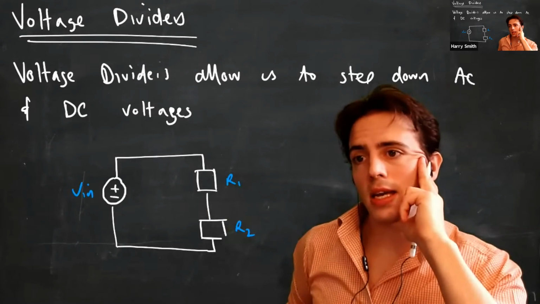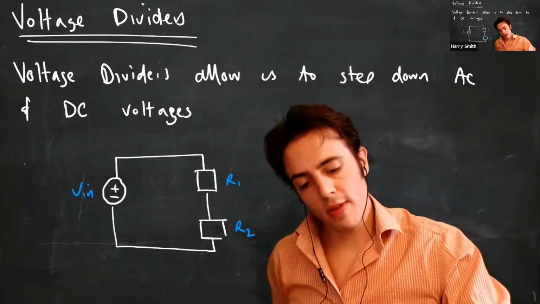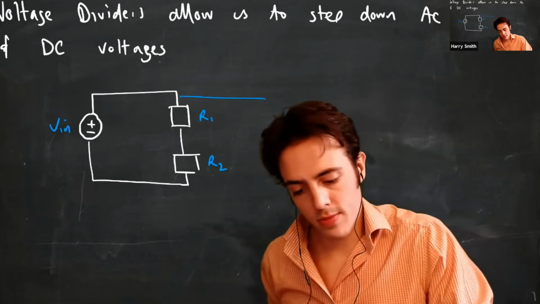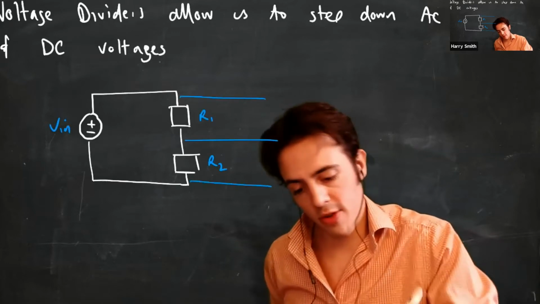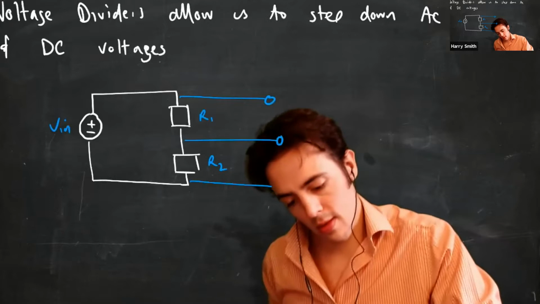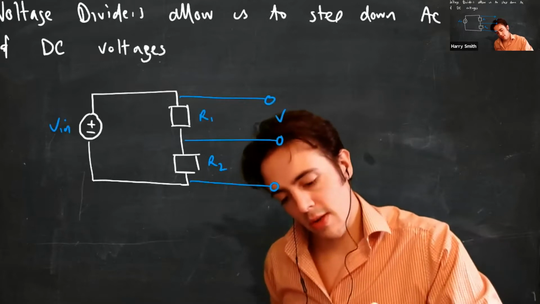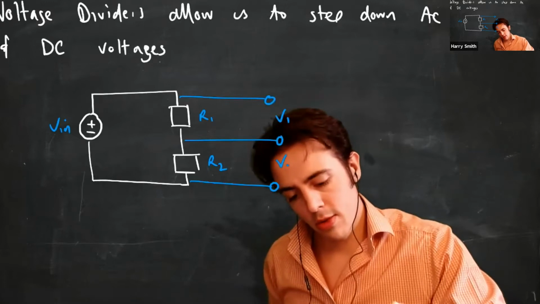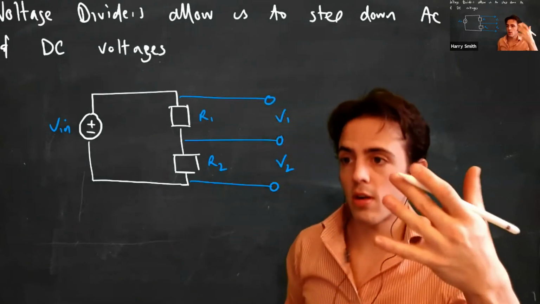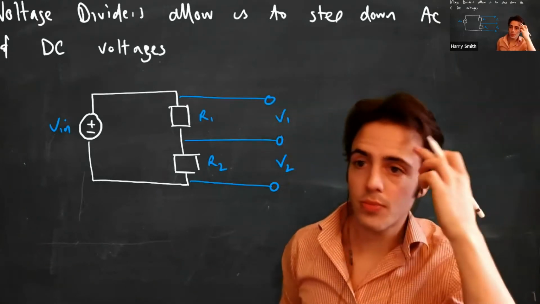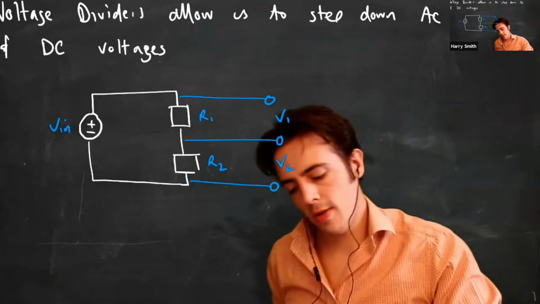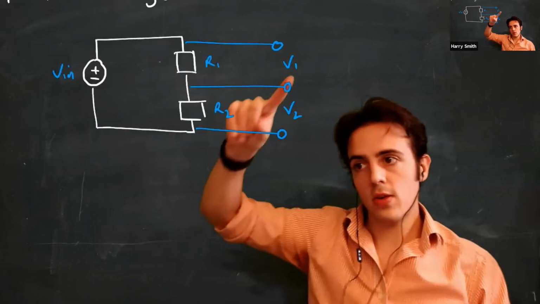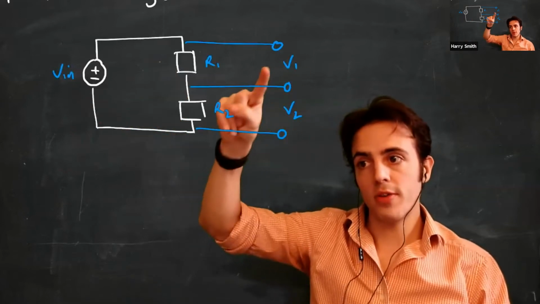These are really useful because what this enables us to do is to measure the voltage or the potential difference between three different points. So we would say the potential difference across the first resistor would be V1, and the potential difference across the second resistor would be V2. So this is going to be really useful for us. So we've got our input voltage, and there's two possible output voltages we can get here.